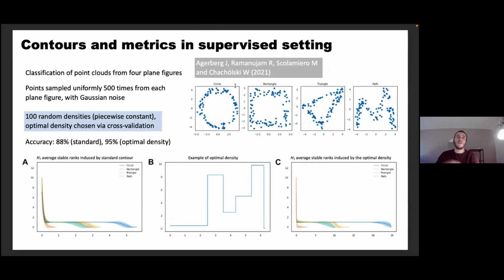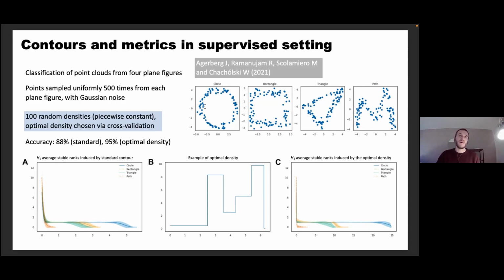And this use of a large family of stable ranks was illustrated in this article by Jens Agerberg, Ryan Ramanujan, Martina Scolamiero, and Wojciech Chachólski, where one of the tasks illustrated in the article was the classification of point clouds generated from 4 plane figures.